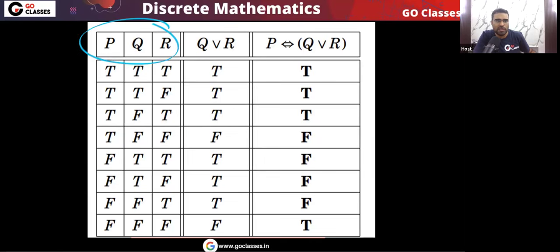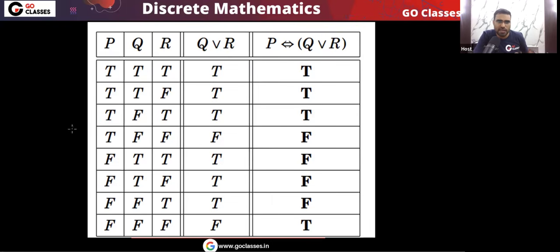Here we have three propositional variables p, q, r. This is a compound proposition, or I can say this is your well-formed formula, or your propositional expression. In this propositional expression, there are three atomic propositions, or three propositional variables p, q, r. So in the truth table, we will write all the truth value combinations of p, q, r. Because we have three propositional variables, there will be a total of 8 rows, or 8 truth value combinations of PQR.